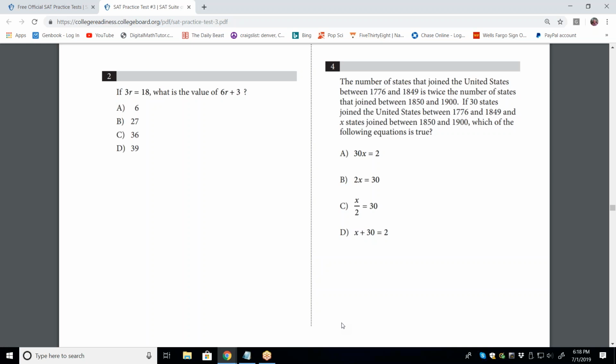What do you have to get rid of when you're solving for x with answer C? Okay, so how do you get rid of that 2? Okay, that's pretty easy. What's x equal to? Okay, and in D, what is x equal to?